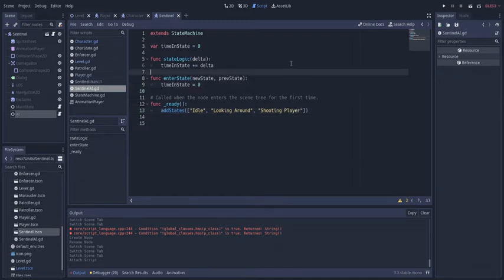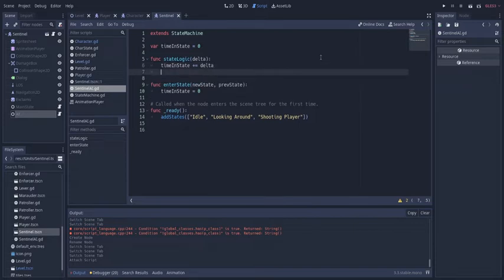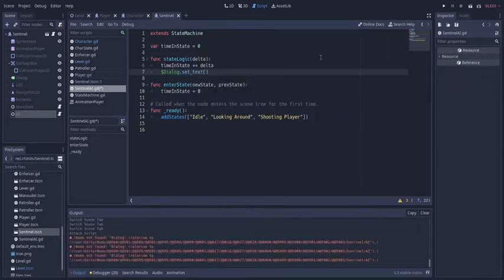One more thing that we're going to do in the state logic, for convenience, is change the dialogue of our good old sentinel.